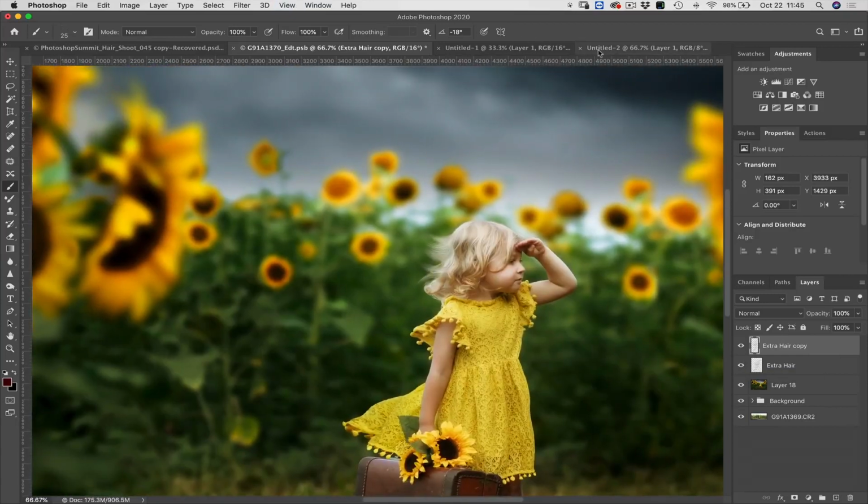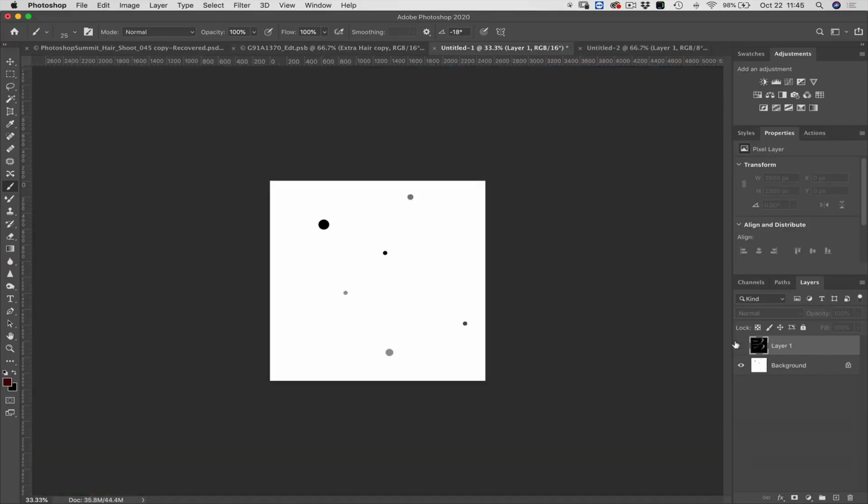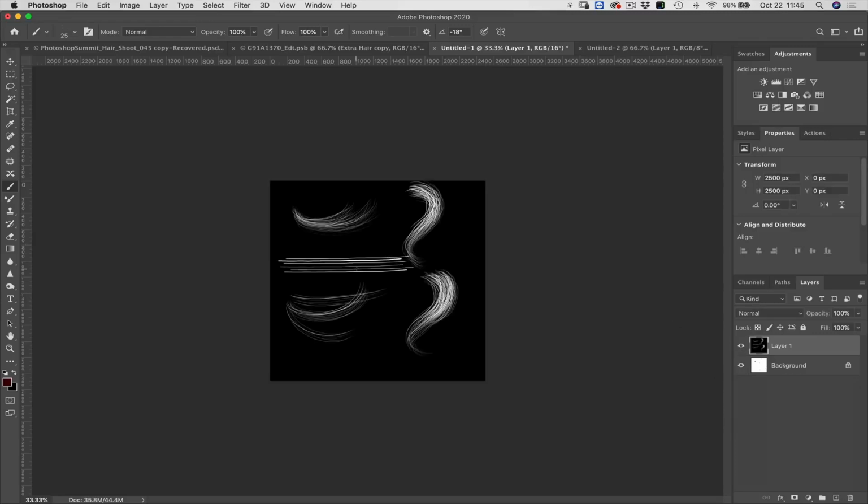And then lastly, we created our own hair strand brush. And then we added specific settings to this brush to make sure that it doesn't look like this, and instead it looks like this, to where we are creating realistic looking hair and we're happy with the results.